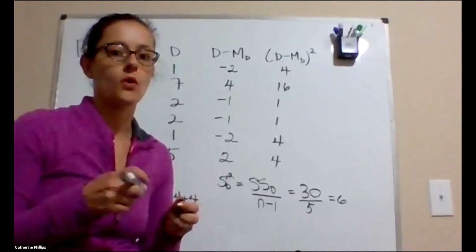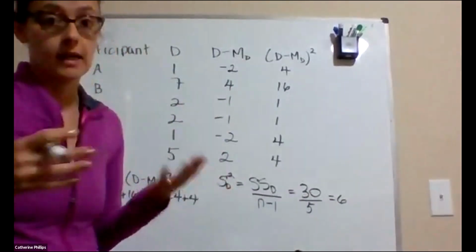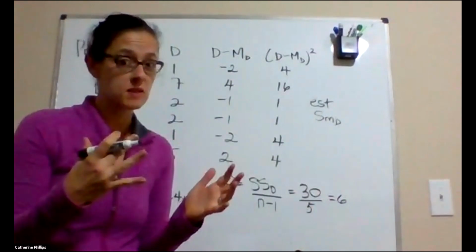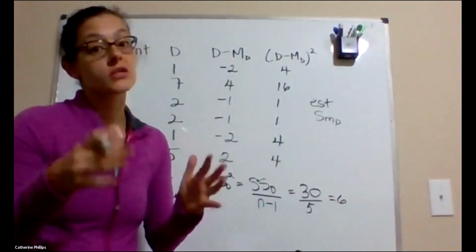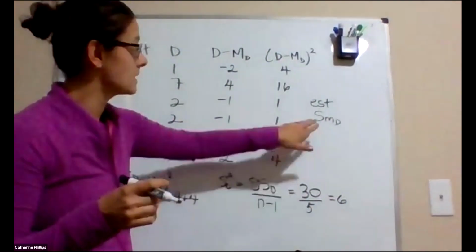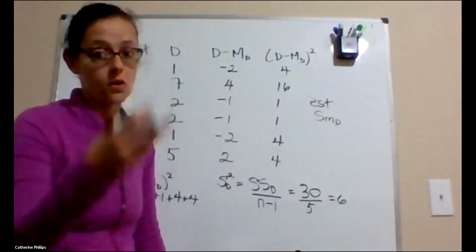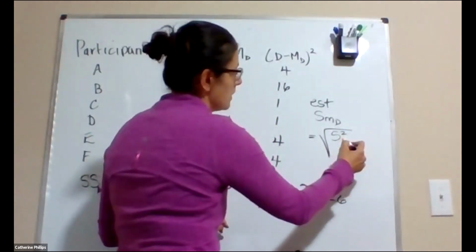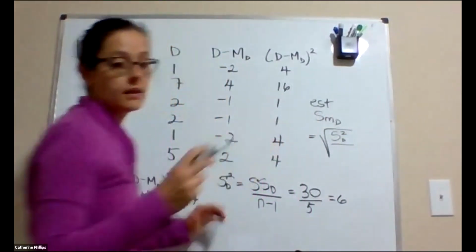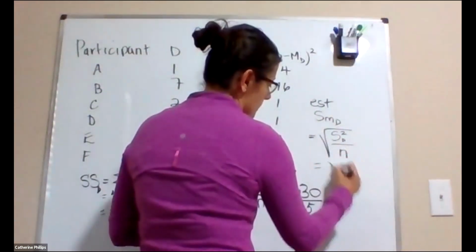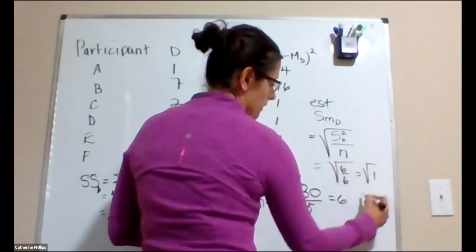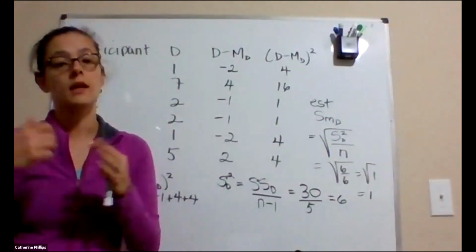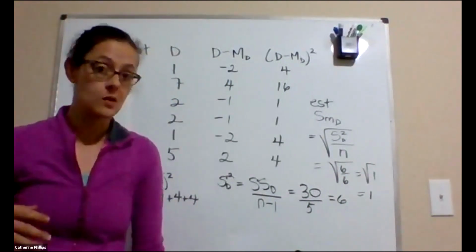The last thing to do for question 7b is calculate the estimated standard error. We're getting a lot of subscripts here, but they're just to tell us what we're looking at. This is the estimated standard error, and the D tells us it's the estimated standard error of difference scores. The formula here is the square root of the variance of the difference scores divided by the number of scores, n. So it is the square root of 6 divided by 6, square root of 1, which is 1. Now I'm going to pause and then compute the whole t-test using the full 4-step hypothesis testing procedure.